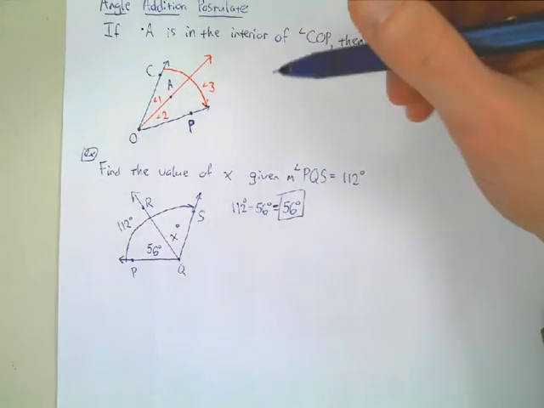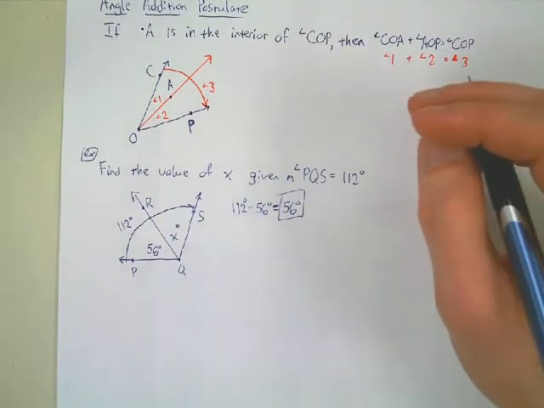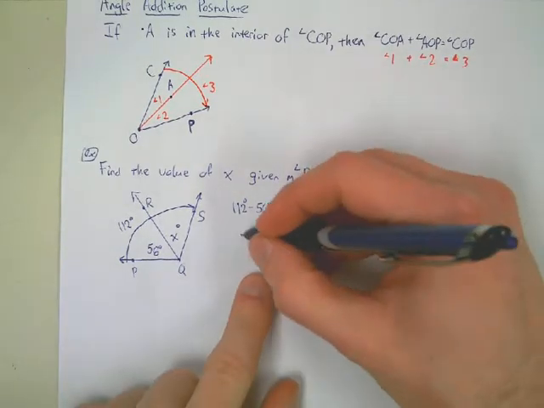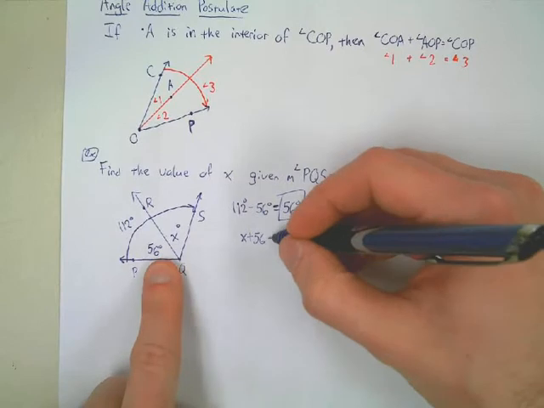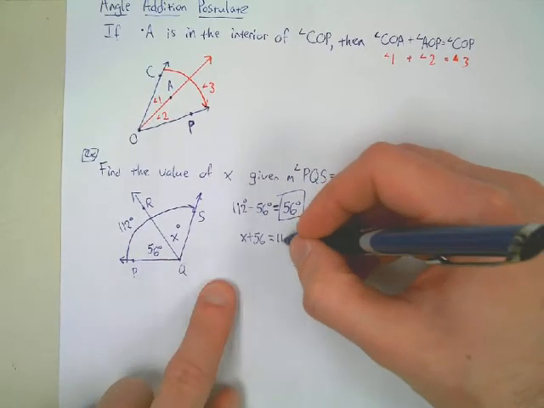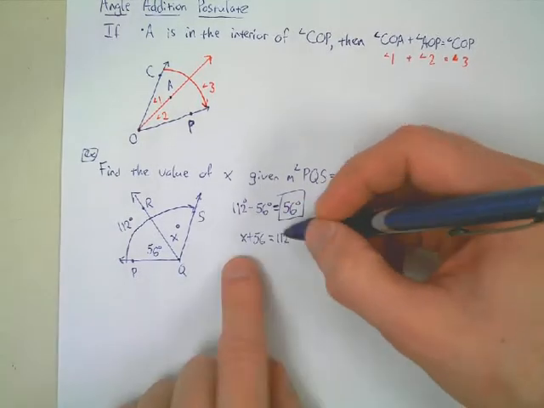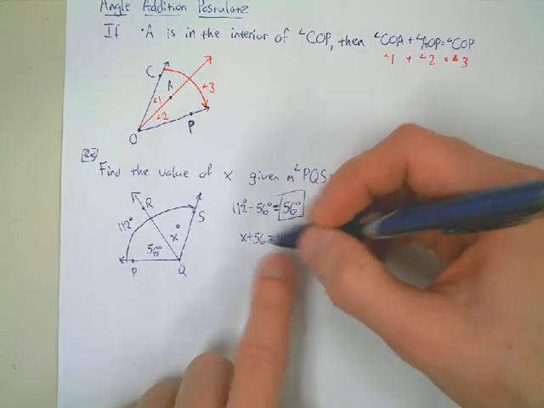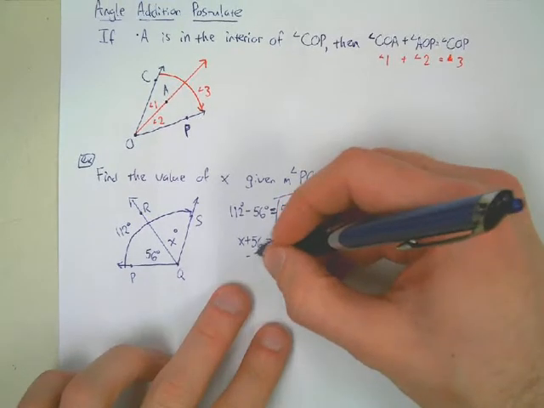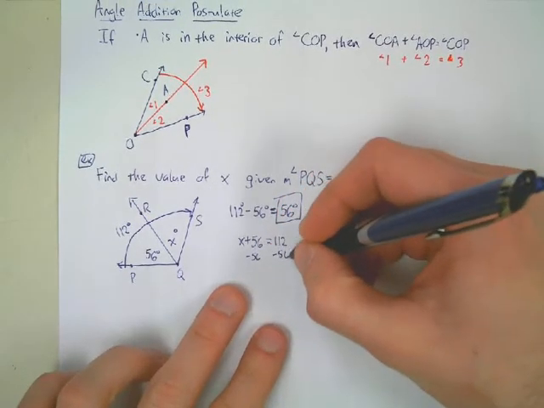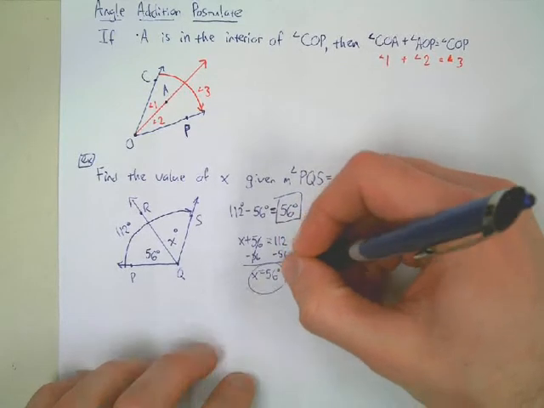Okay, the equation. Anyone have an idea? What's the equation that we could set up here? Yeah, Robert, you want to go for it? X plus 56 equals 112. Exactly right. The smaller angle plus the other smaller angle has to equal the big angle together. And then again, Addie, you can see it'd be the same step that you just did. We would then subtract 56 from both sides to end up with 56 degrees. So that's another way to do it too. So I'll just show that right there. Two options there. These angles are a little bit harder to see sometimes for us, so that's why we're doing these.